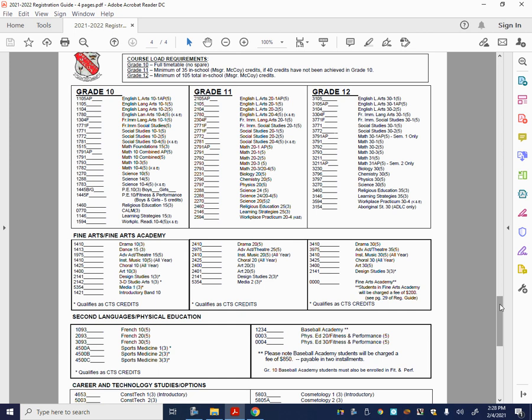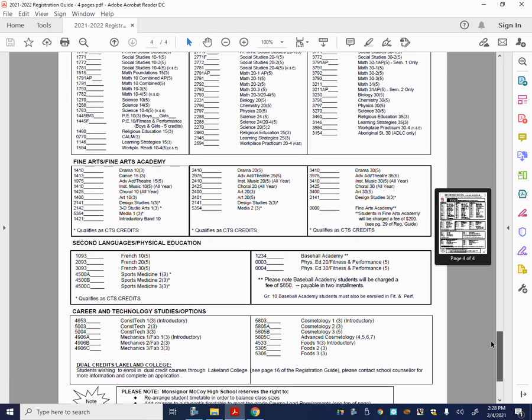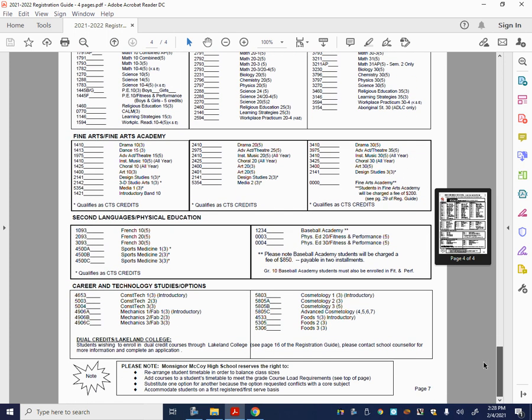Below that, you'll see second languages. So again, there's French 10, 20, and 30 for kids that have no French background or very little. They can have an awesome experience on a 5-credit course at our school. And beneath that, you'll see strictly CTS offerings, career and technology and career pathway programming. So you'll notice construction technology at 3 levels, 1, 2, and 3. And that is wood construction.